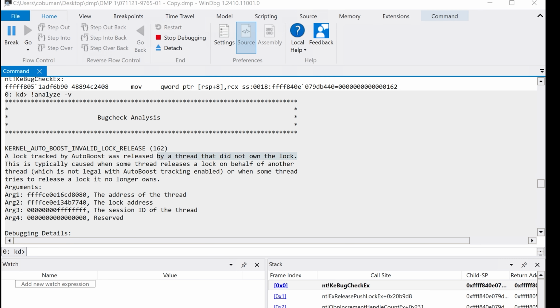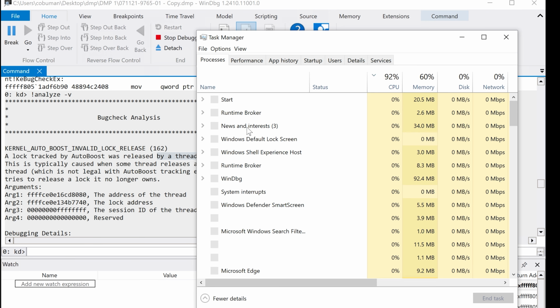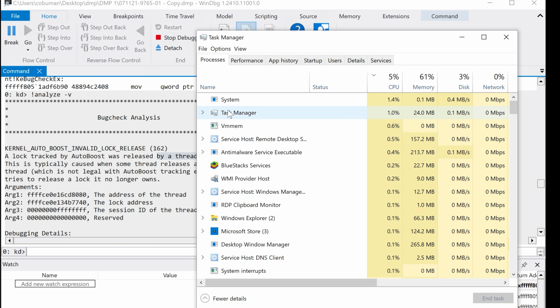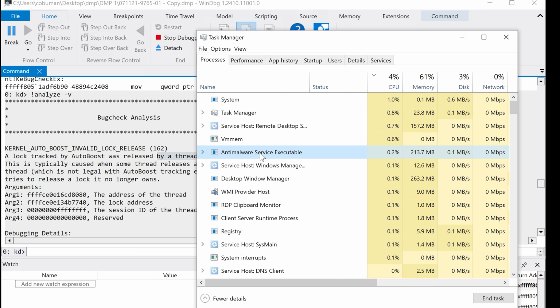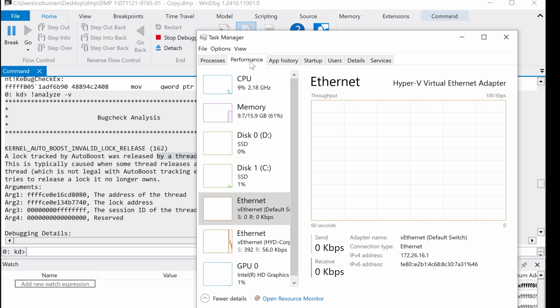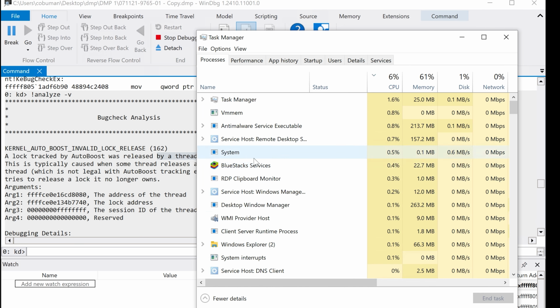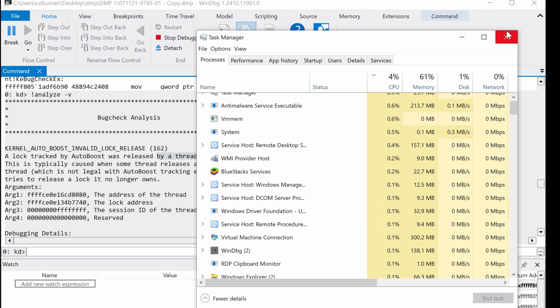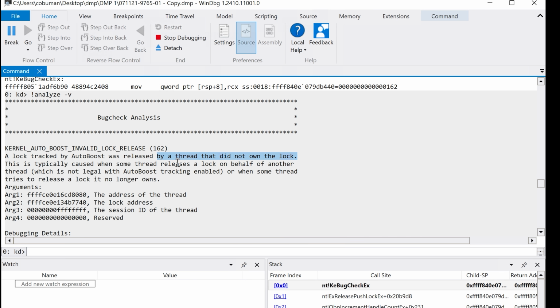If I open up Task Manager, anything that you see running in here is using processing threads that are based off the CPU. Any of these processes are using a thread of CPU processing power in order to do anything. So this thing, auto boost, lost a lock on a thread because the thread did not own the lock.